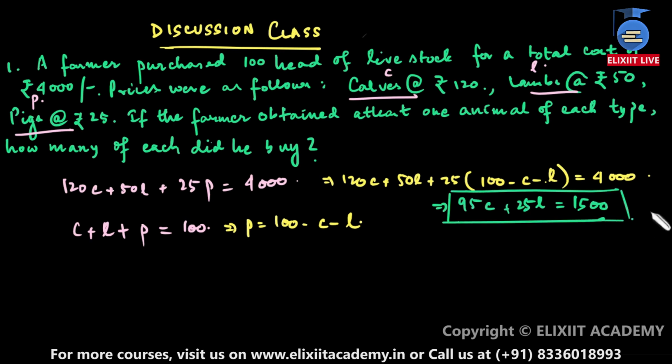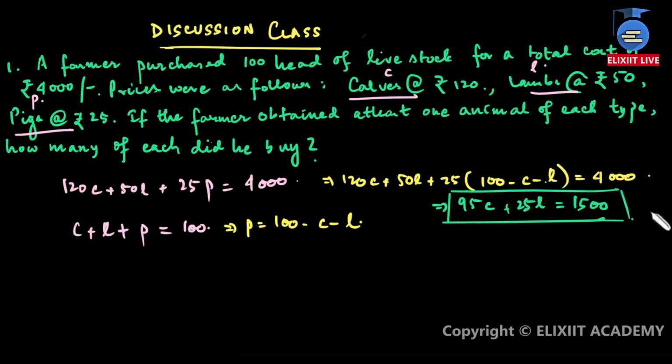Whenever you're solving a Diophantine equation, you find the general solution and put it over here, but you have to find the solution in positive integers, because C and L are always positive. C stands for calves, and the number of calves can't be negative. So let's solve this Diophantine equation. This is a typical, basic Diophantine equation. You can consider C and L, or X and Y, whatever.